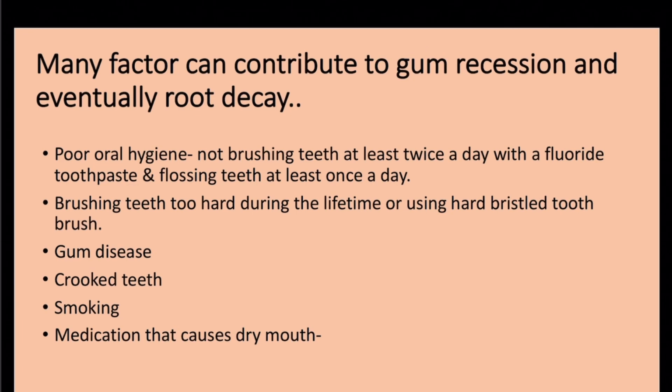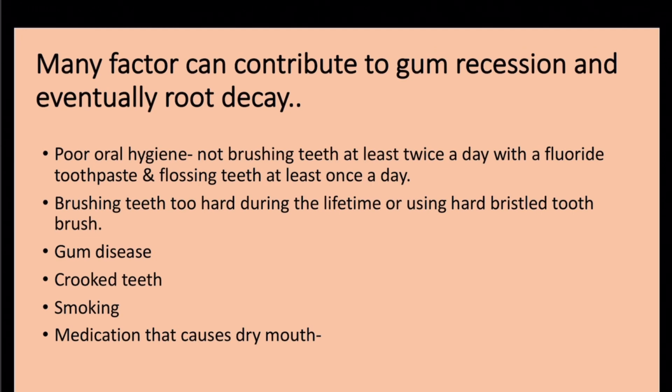Many factors can contribute to gum recession and eventually root decay. First one is old age. Second is poor oral hygiene, not brushing teeth at least twice a day with fluoride toothpaste and not flossing daily. Next is brushing teeth too hard. If you brush your teeth too hard, it can damage your gums and the gums start to shrink away from the teeth.